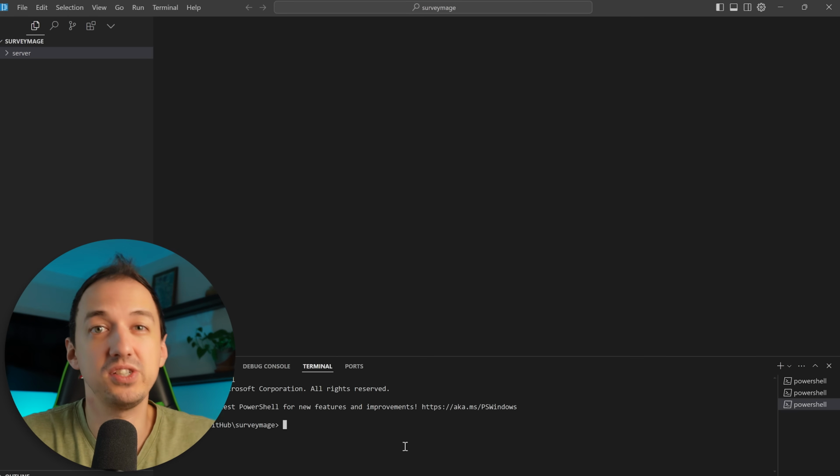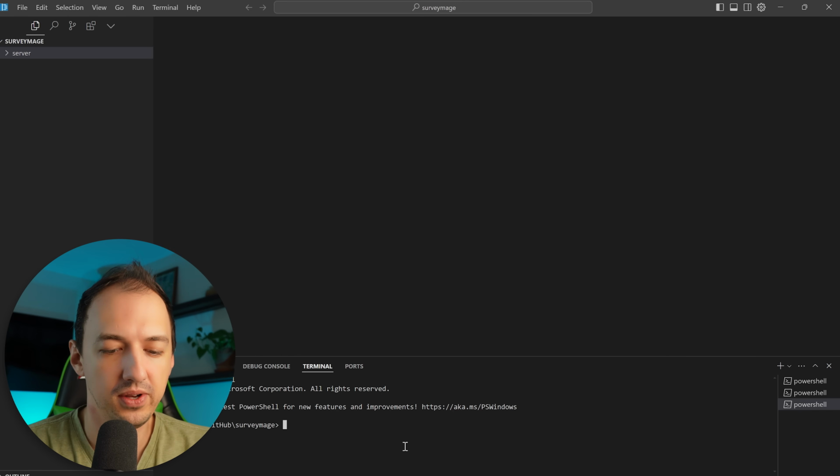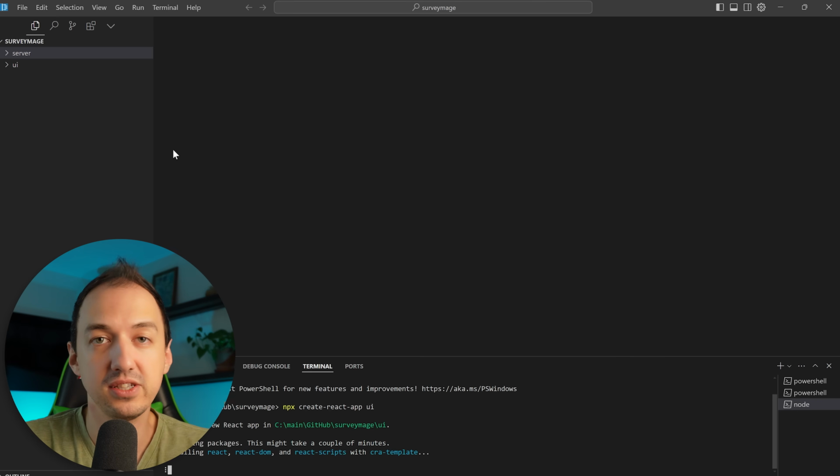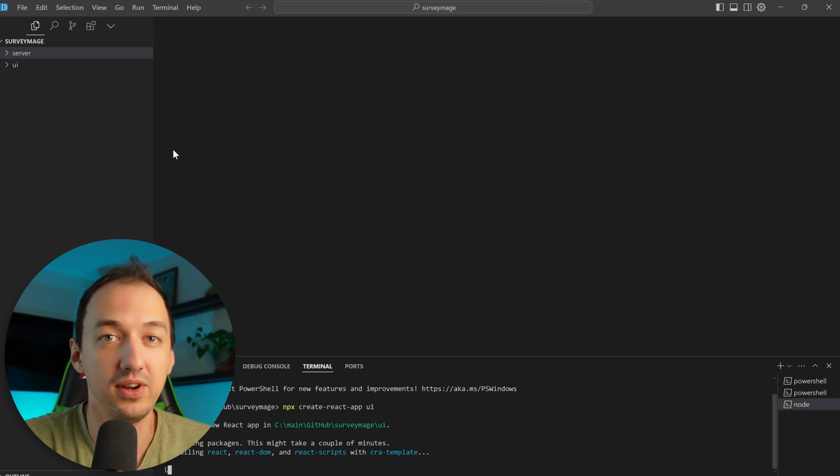Now to create my React repository, I'm going to go over to terminal, new terminal. And for newer folks, this is just a way to directly tell your computer what it needs to do. So in my case, I'm going to use create-react-app, and I'll create a UI folder with this create-react-app command. And this is also actually initiating the React project, so I'll be able to iterate from there.